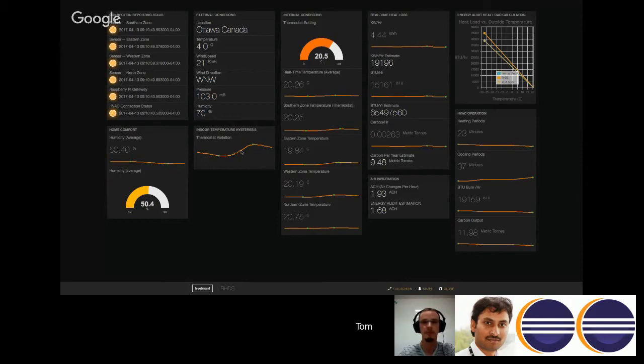We're also tracking over here, basically, a thermostat variation. It tracks how much temperature is swinging in the home. Eventually, it should be pretty tight. If it's too much of a swing, then your thermostat, of course, which is the control system of your home, isn't functioning properly, and this would identify that. And we're also able to pull in some humidity metrics to basically assess the comfortability of the home.